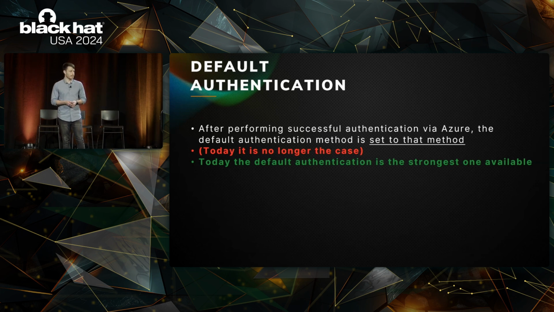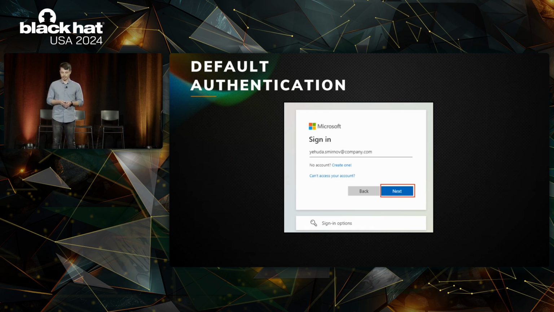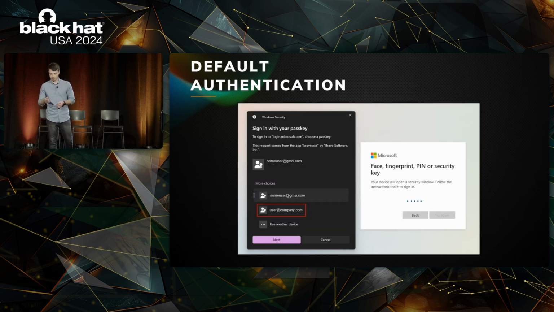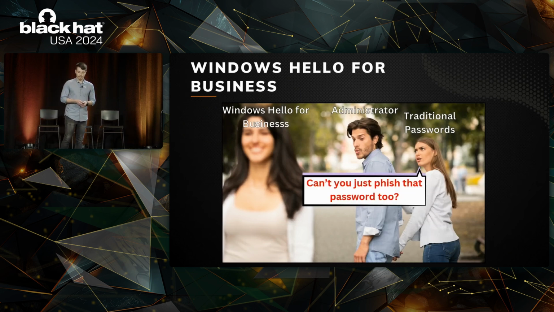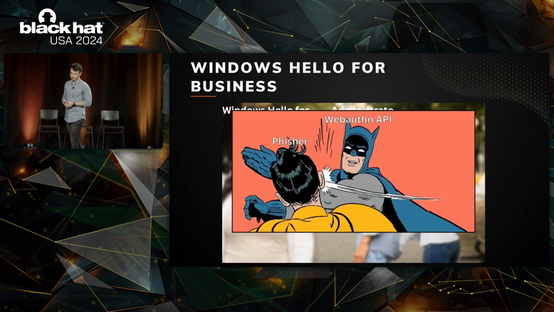Today, the default authentication is the strongest one available, so it's good that they actually did that. And it looks something like this. So you enter your email, click on next, and you know the rest. Now, you might ask yourself, it's just the PIN code. I mean, can't we phish that password too? I mean, what's so secure about it?